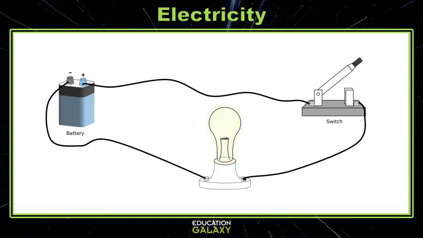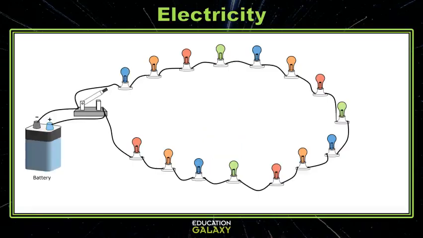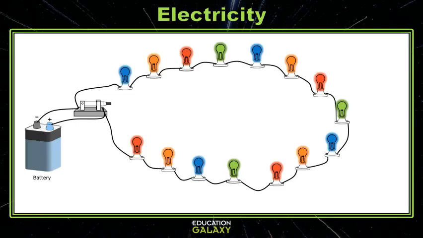But a one light bulb circuit is kind of boring, so let's add some pizzazz. I want to use multicolored light bulbs like holiday lights. Now what we've made is a type of circuit called a series. This type of circuit is really easy to make, but it has one major downfall. If even one light bulb goes out, the circuit is disrupted, the circuit opens, and all of the bulbs go out.